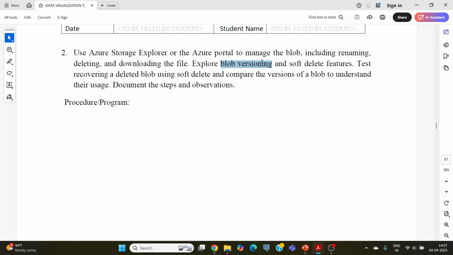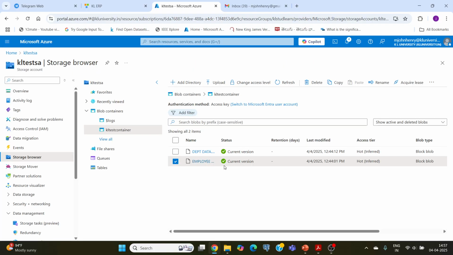When it comes to blob versioning, when you try to upload the same file multiple times, the older file will be replaced with the newer file. For example, this is employee data.